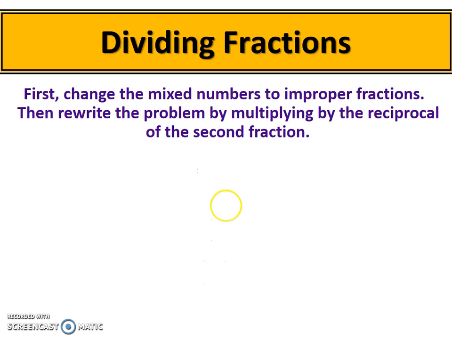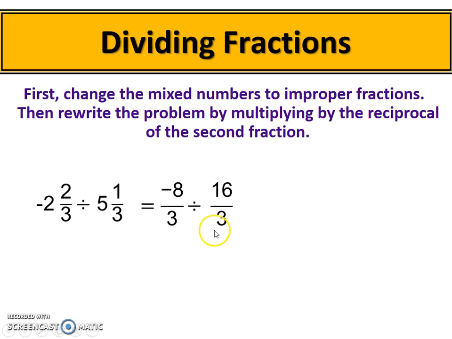All right, and when we're doing division that involves mixed numbers, remember, just like with multiplication, we've got to first change those mixed numbers into improper fractions. Then we can rewrite the problem as a multiplication problem. So we'll take this -2 2/3, we'll make it improper, so again, ignore the negative. 3 times 2 is 6, plus 2 is 8, so this is now -8/3, divided by, and this becomes 16/3. Okay, once it's set up with improper fractions, now I can do keep, change, flip. So keep the -8/3, make it times, and then we'll flip this to be 3/16.